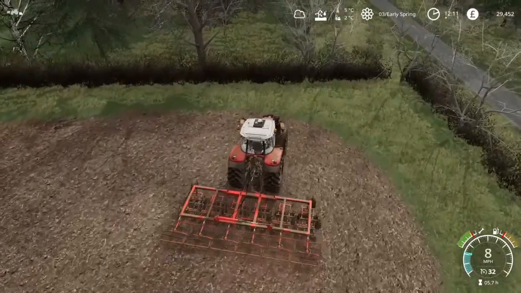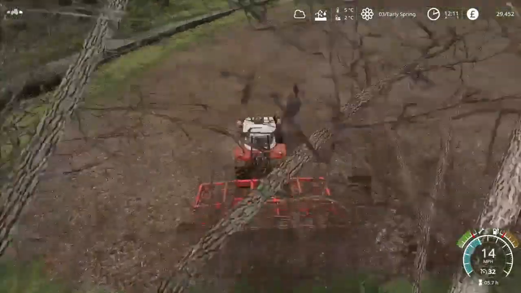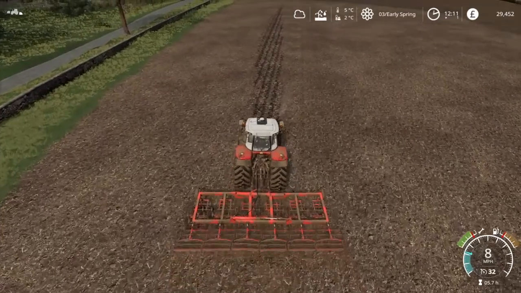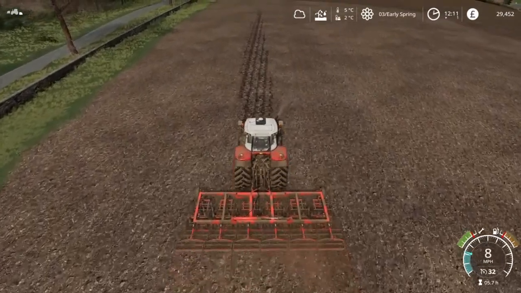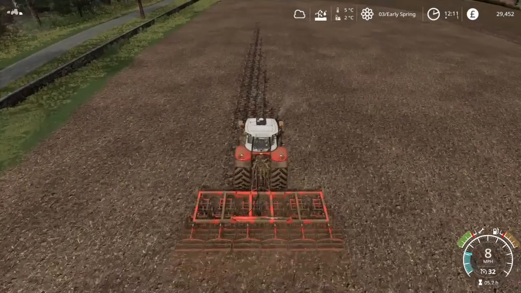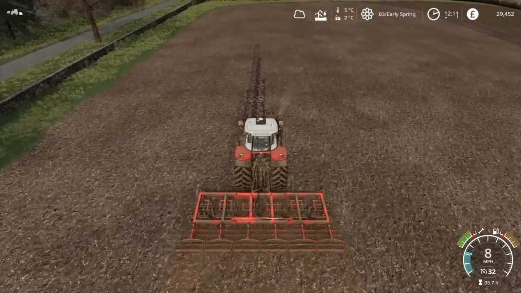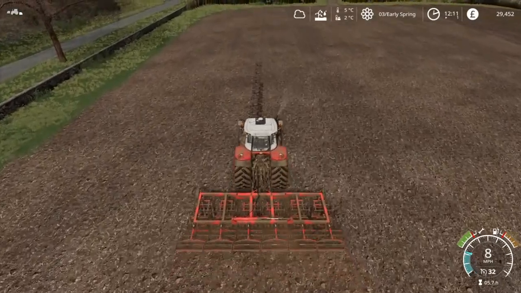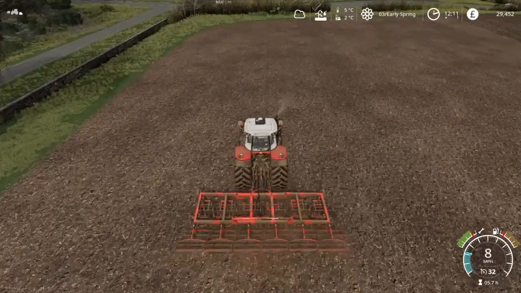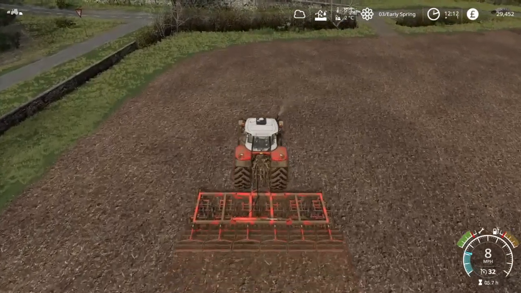So as you can see, we're up at the other arable field. We're getting there slowly with a top speed of about 8 miles an hour. I quite like this Unimat 660. It's a 6.6 meter cultivator, and the animations on all the little linkages and the bits and bobs on it look really good. You need 150 horsepower to pull it, so we've got 280 I think on this Massey, so we've got plenty of horsepower to pull it.